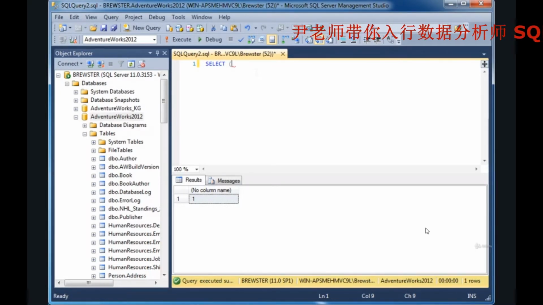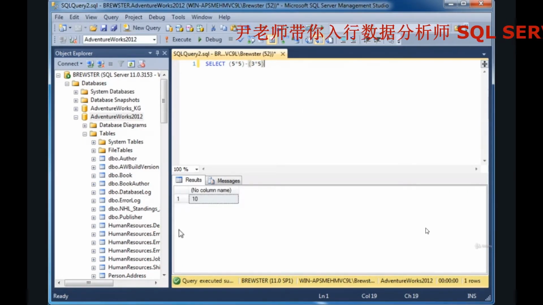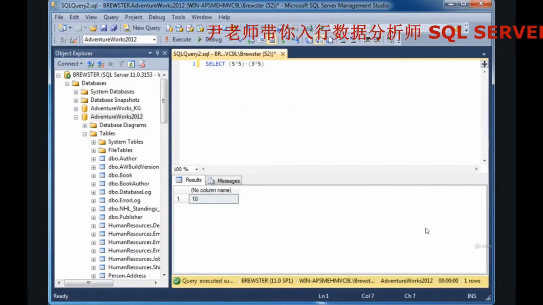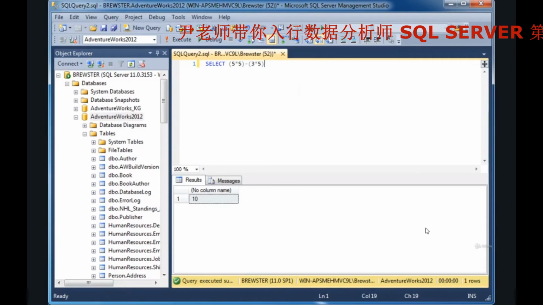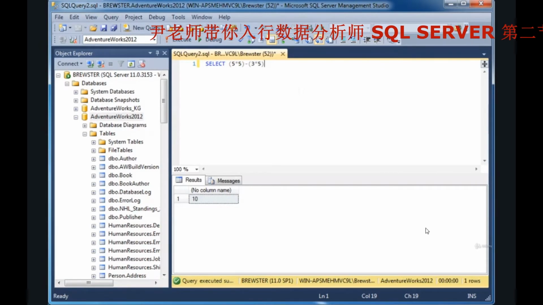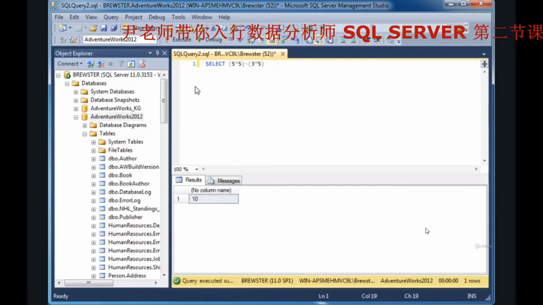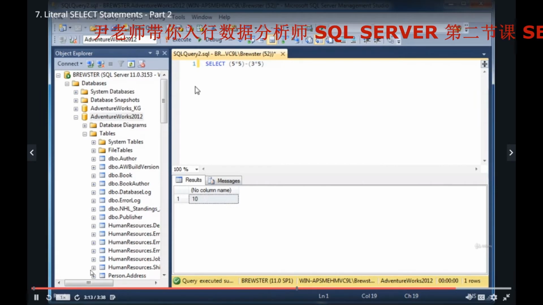So if I wanted to do 5 times 5 first and then subtract 3 times 5, by putting them in parentheses, I evaluate 25 minus 3 times 5, which is 15, so I get 10. Nothing crazy is happening here, nothing that we wouldn't expect, but just understand that parentheses are really important, and the proper order of operations that you use to solve any mathematical expression is evaluated the same way in SQL Server. So this is a real quick lesson. That's all I wanted to talk about, just to show you how to use some math stuff.